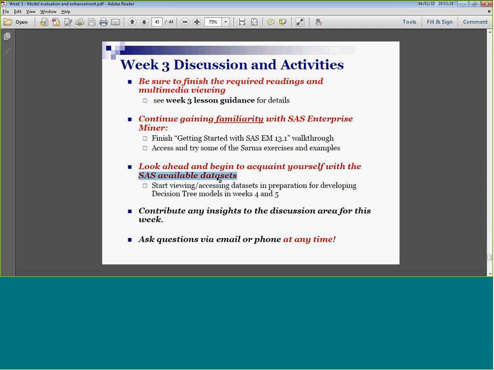I'm not going to tell you which ones, but you'll notice when you start going into SAS Studio and looking at the many, many data sets, pulling them in there, looking at the variables, some are there for data visualization, some are there for clustering, which is not a supervised model, or association, which is not a supervised model. Some are better suited because they have a clear-cut target, etc., for building a supervised model. We're going to build supervised models. So you want to start looking at those various data sets and trying to do that.